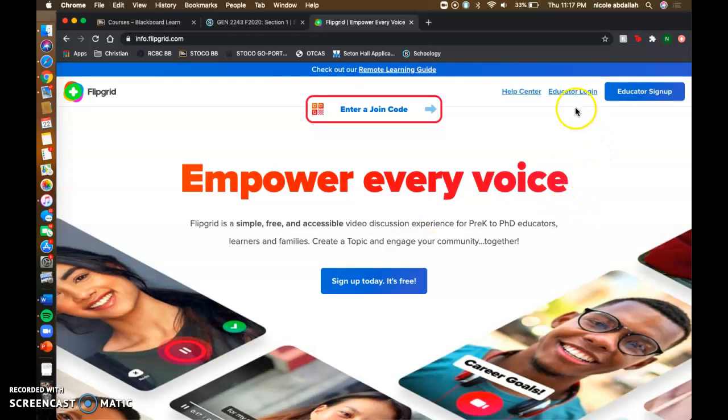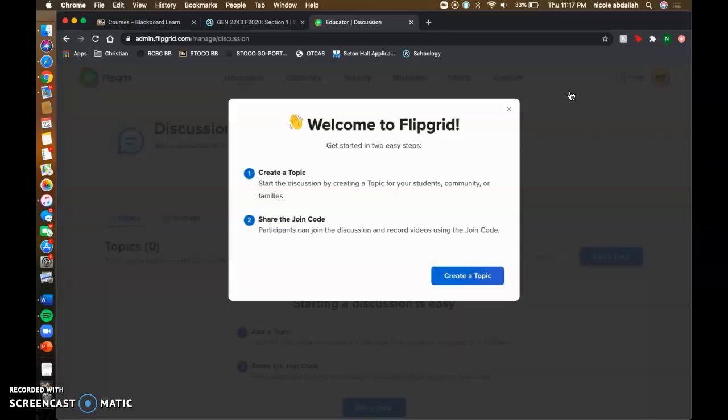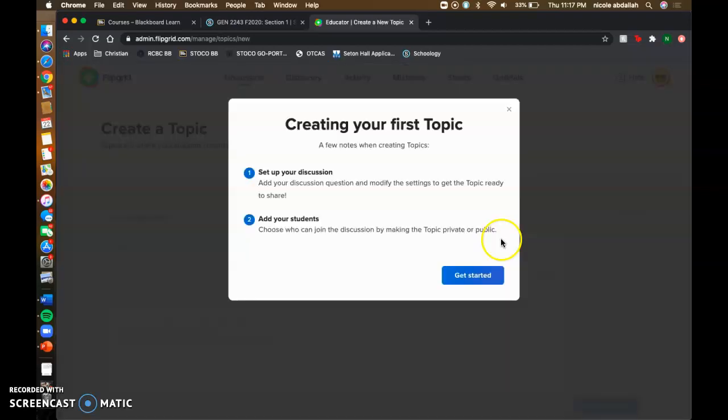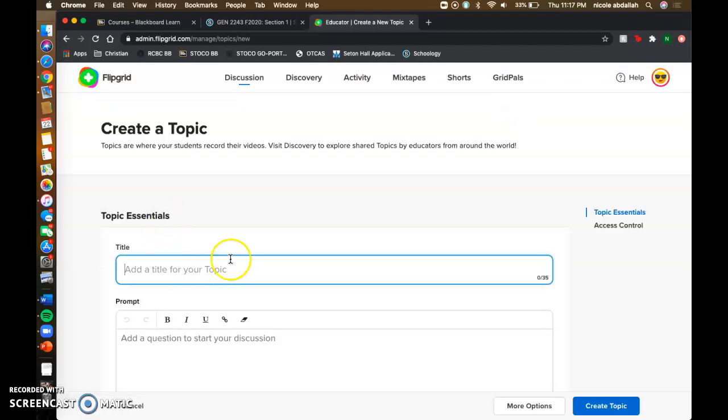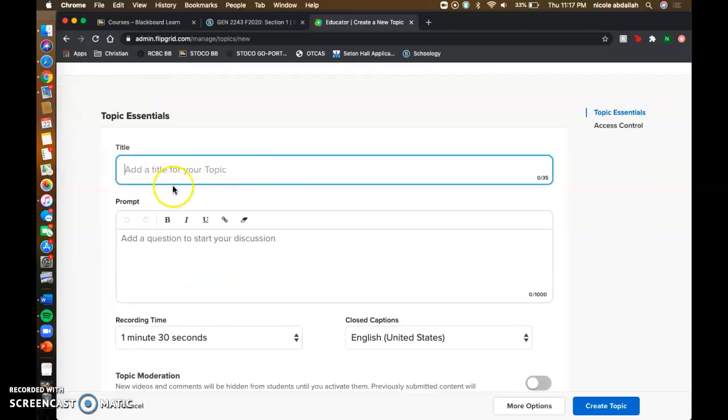So I already have an account, so I would go to educator login, and it pops me up and it tells me welcome. I can create a discussion or I can share my join code. So I want to create a topic. Now here, since I have a limited word count, it tells me I only have 35 characters.